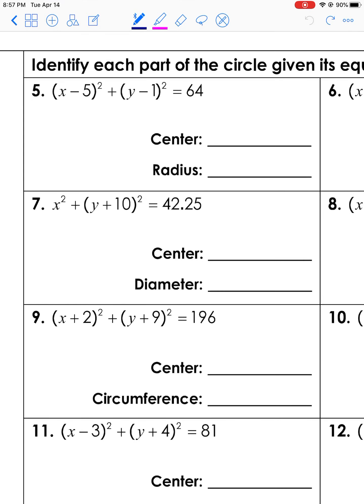When we're looking just for the center and the radius, the center is the hk, right? So this says negative five, which means that h is actually positive five - remember it's the opposite. And then k is the opposite of this, so one. The center is five, one, and the radius is the square root of whatever is here, so the square root of 64 is eight.